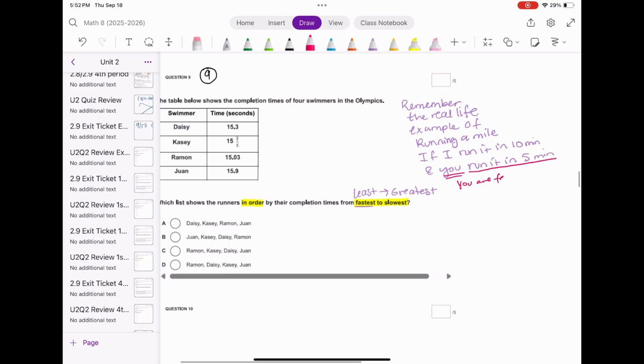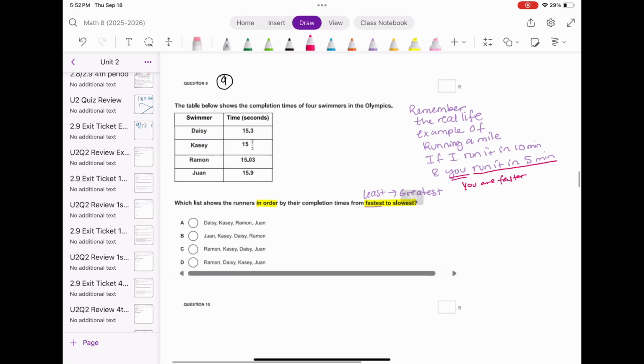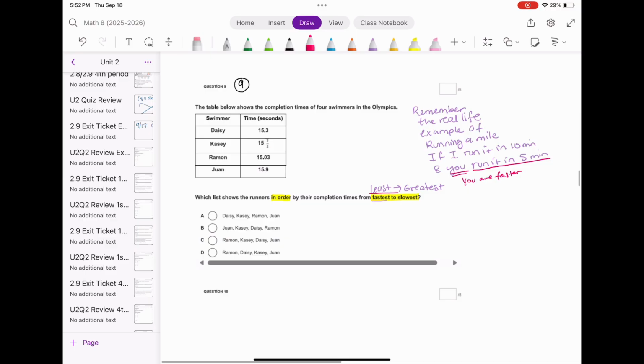And now that we know that we're putting the numbers from least to greatest, let's make our table in our notebook. So I'm putting all my numbers, and then I'm turning them into decimals. Now here I forgot to put the names of the swimmers, but in a little bit I am going to add them. Don't forget to put the names on your notebook, because remember, that helps you whenever you have to put them in order. So you can do this on your own and then come back to this video or to my exemplar to check your work.